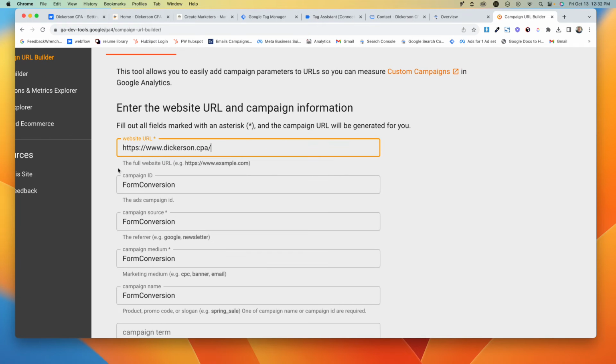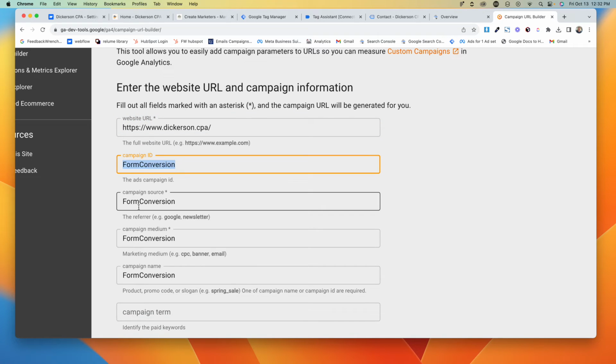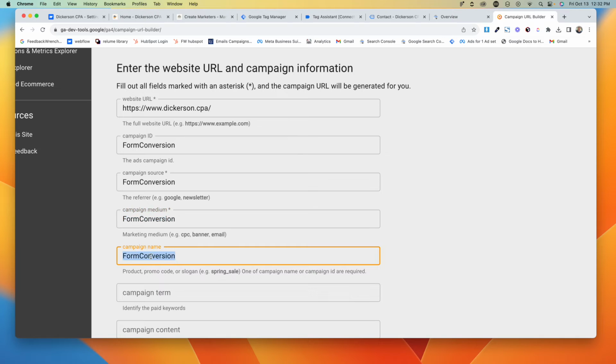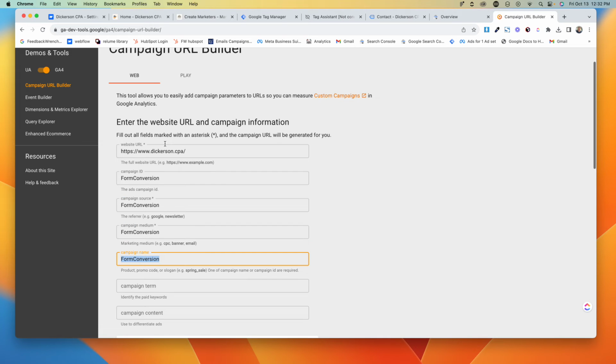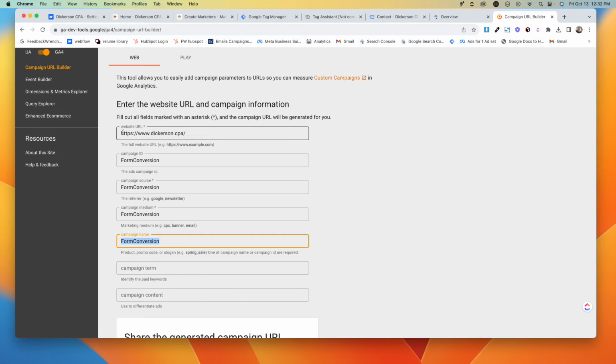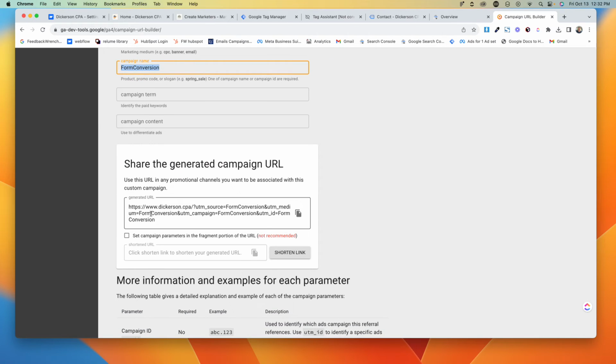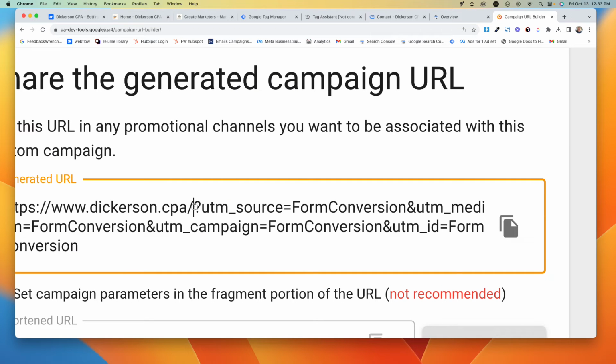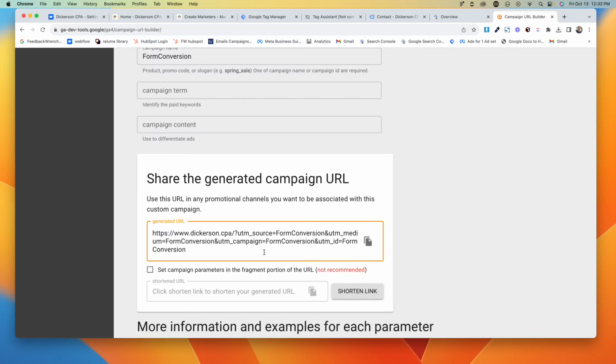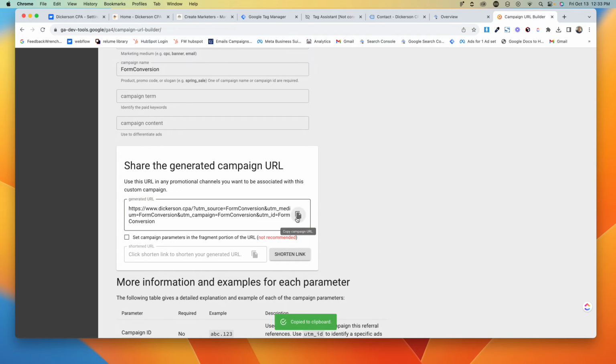And then I usually put in a form conversion as a campaign source. You don't need them all here, but I tend to do them all so it's tracked. It's a little messy, but what it does here is, when you come down here, it has a URL that it kicks out, okay? And so it's a UTM. Everything after that question mark are UTM codes, which will fire into analytics. So I'm just going to grab that.